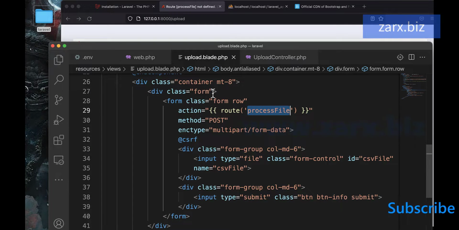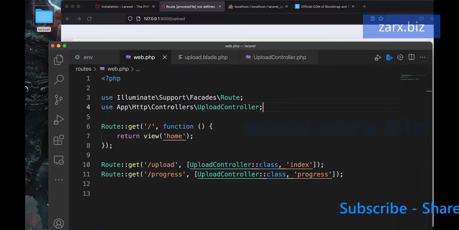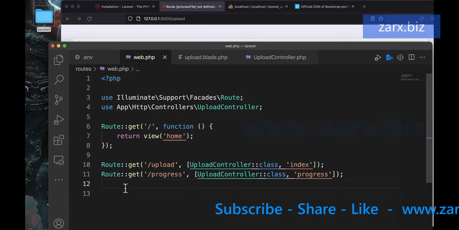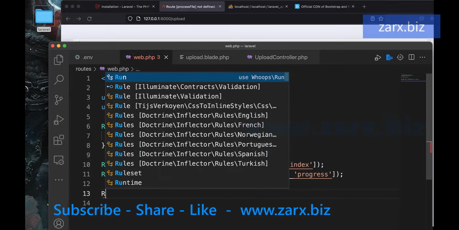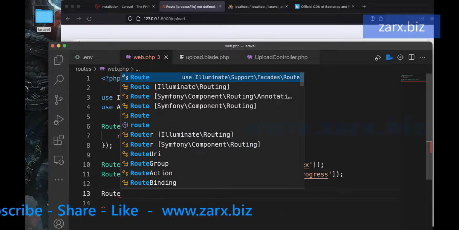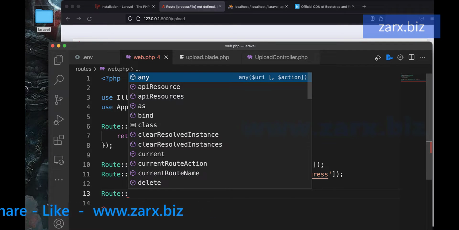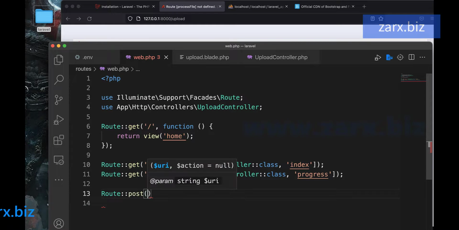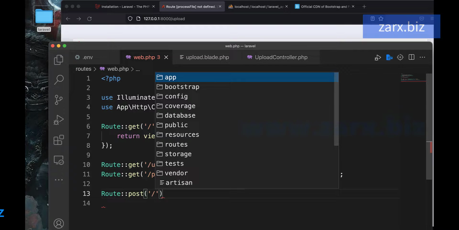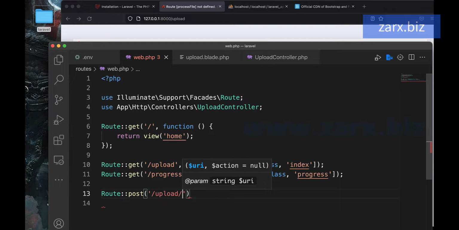So let's do that. We go to web.php, and here we define this route. For that, I simply say Route, and it's going to be, sorry, a post because we are posting here, and then I want here upload/file.